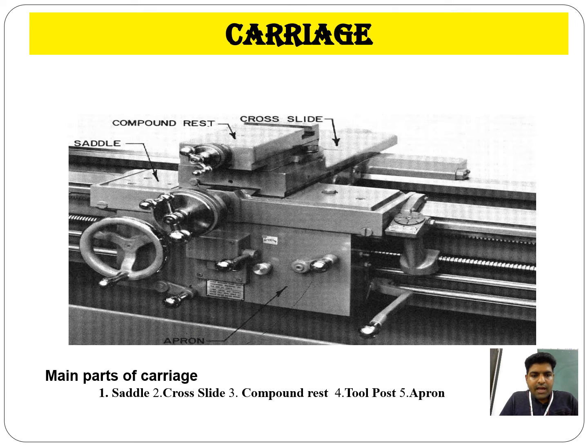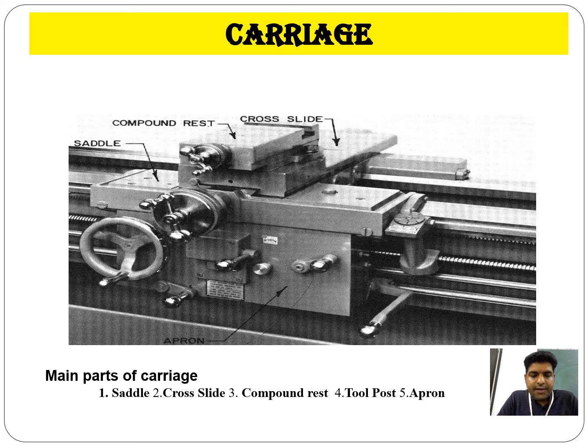Carriage. The carriage is mounted between headstock and tailstock. It moves the tool and allows it to move along the guide way parallel to the axis of rotation. The carriage has several parts and these parts hold and control the movement of the tool. These parts are saddle, cross slide, apron, tool post, compound rest.